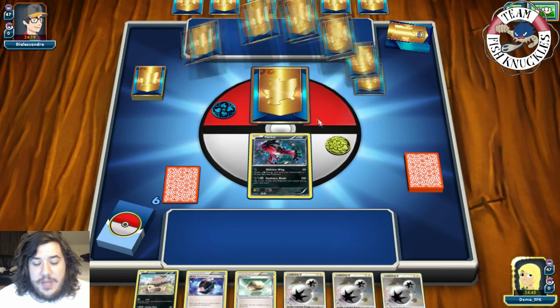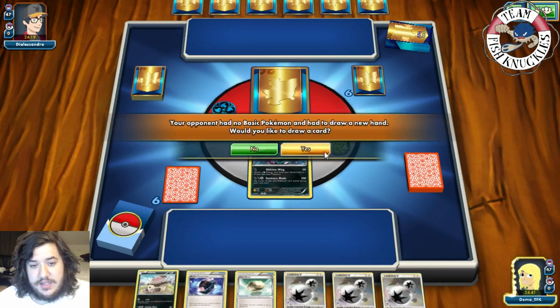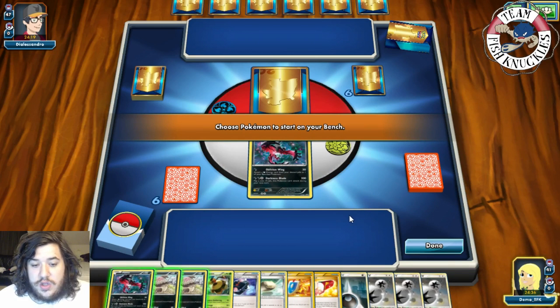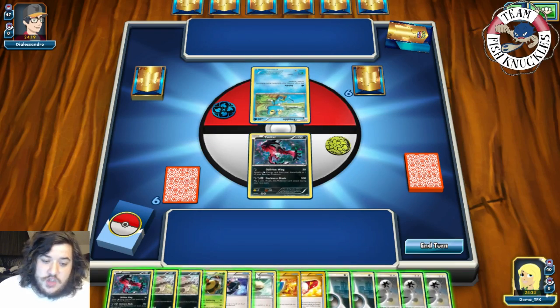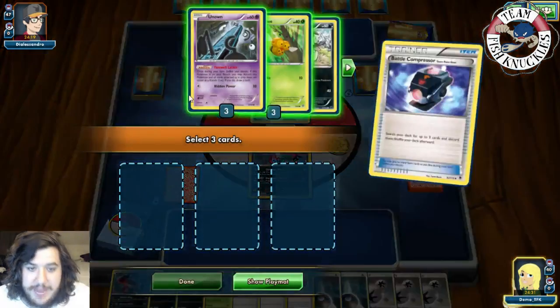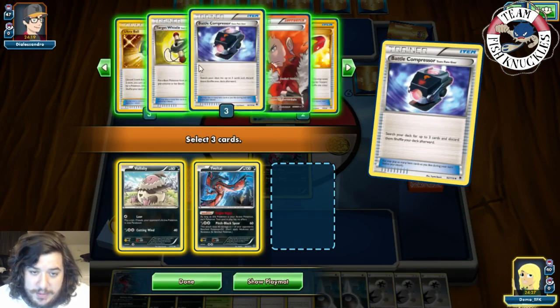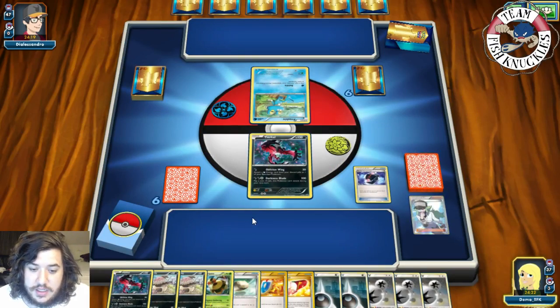Alright, so they did get one guy down. Oh, my goodness. And no Combee. We did get Vespiquen, but no Combee. Alright, so we see a Froakie. Alright. So I have a Compressor. And with the Compressor, we're going to discard Vullaby, Yveltal, and then probably an N. That's what I'm really looking for. An N. Okay, so grab that guy.